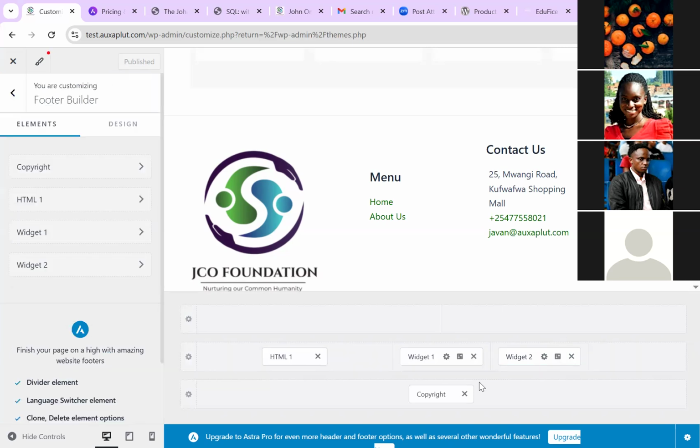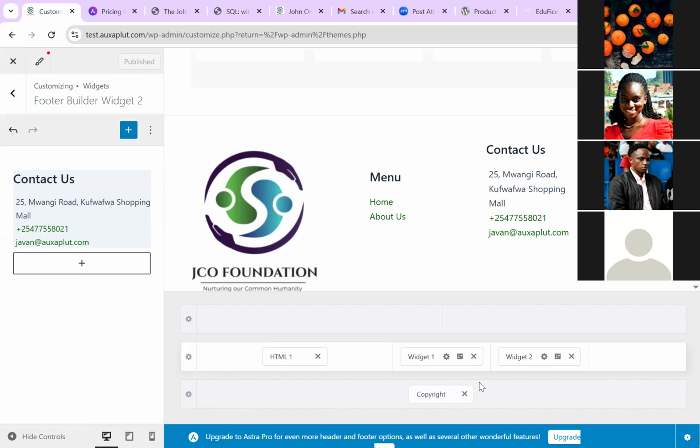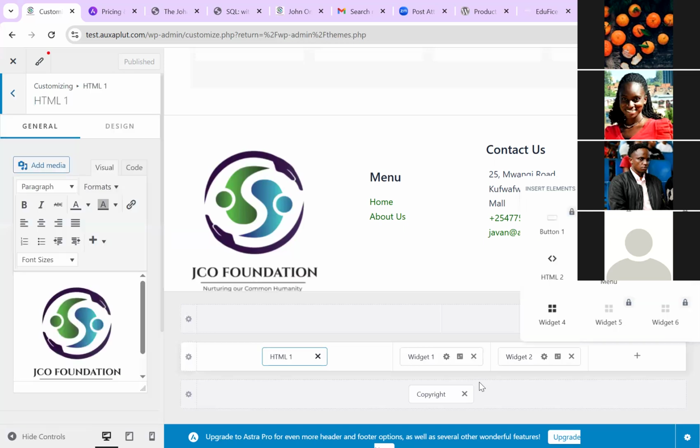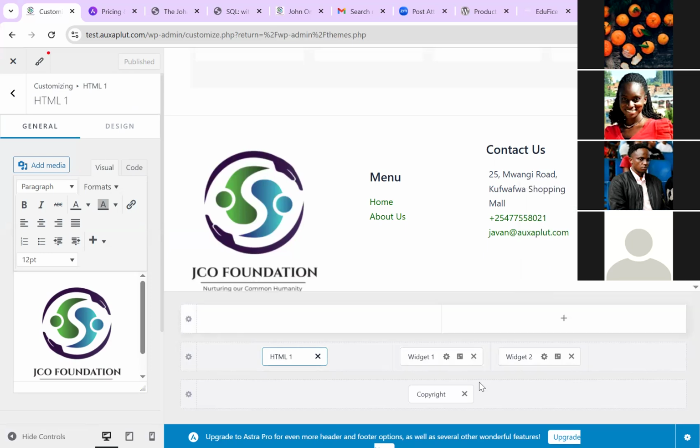On the second row, the second section, where we have widget 2, widget 1, widget 3, and this sequence, I'm not clicking on the settings, I'll click on that square button beside the settings button.